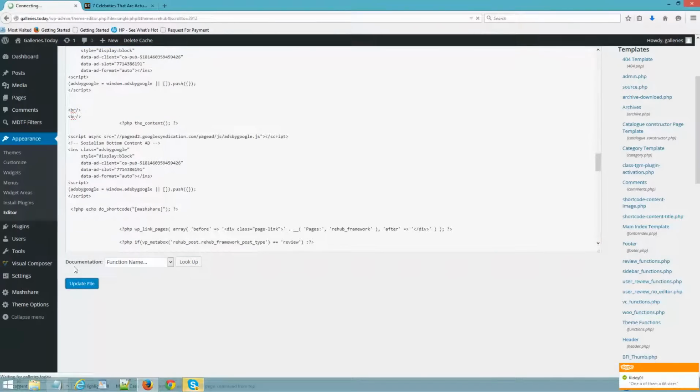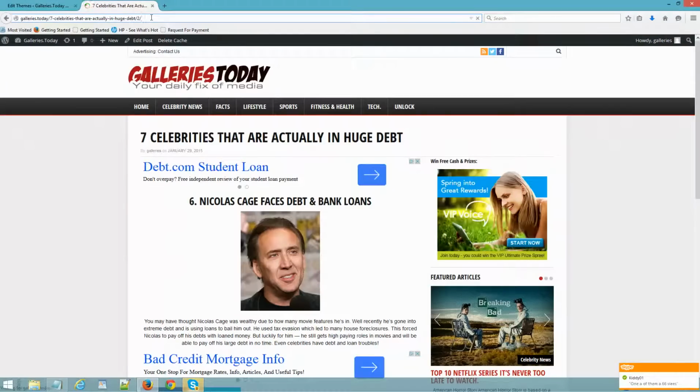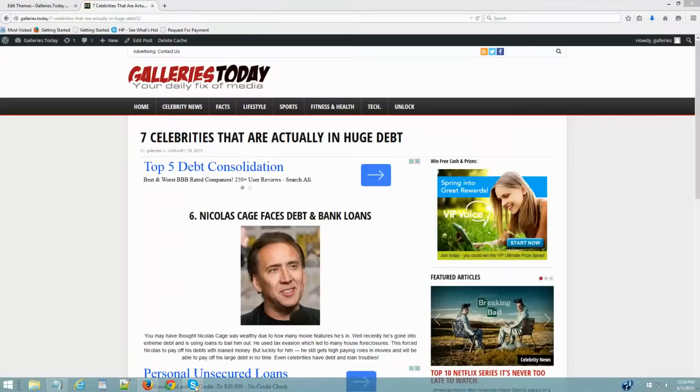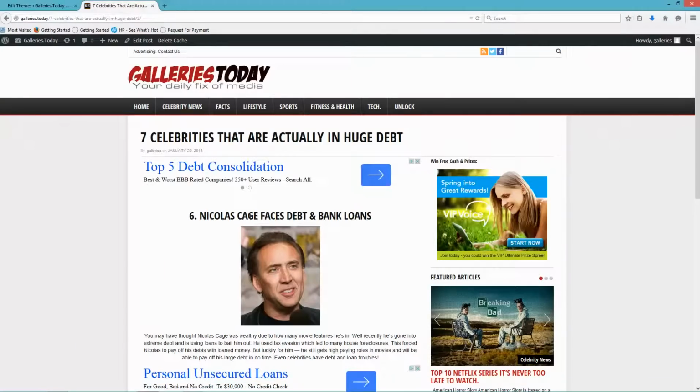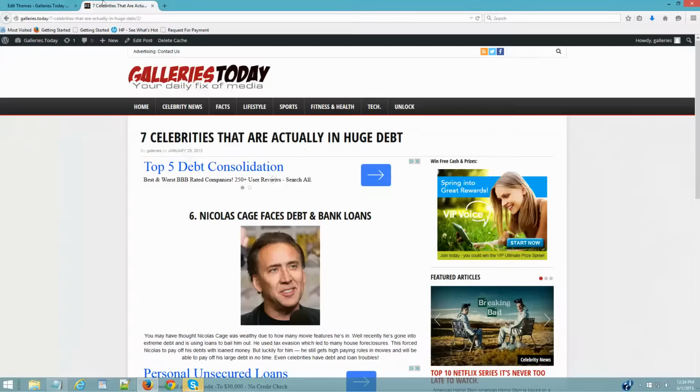Come back. Refresh my page, and now I've got the extra spaces that I need there. So if you need some extra spaces on the top or the bottom, just remember you can paste in this BR code. Now while we're here, maybe you wanted to try a different ad format. I like to use the responsive text only, so it has these arrows.